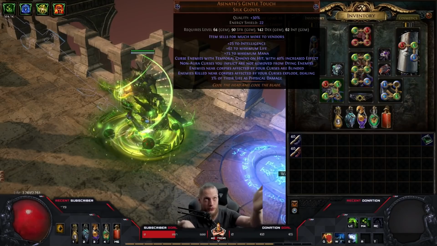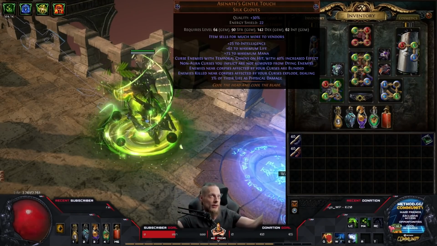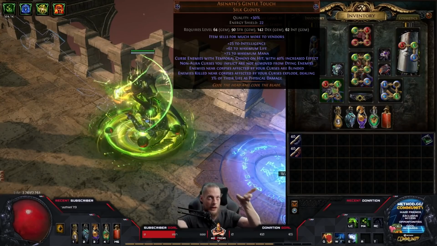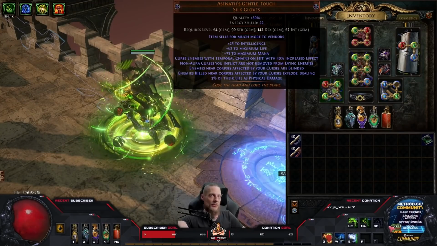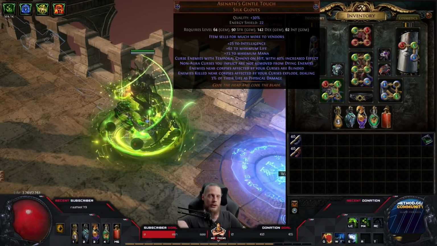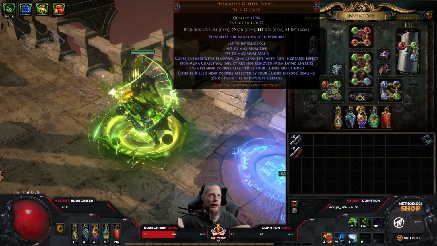Get some influence-tilt gloves, throw a Trash to Treasure on it. Good job, you have Asenath's Gentle Touch with the influence, okay? So that's not a big deal. So what does this do? Curse enemies on hit with Temporal Chains. That's very good for poison builds, just because Temporal Chains makes poison last longer, so it's overall more damage done for the poisons.